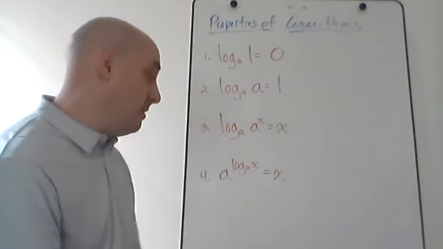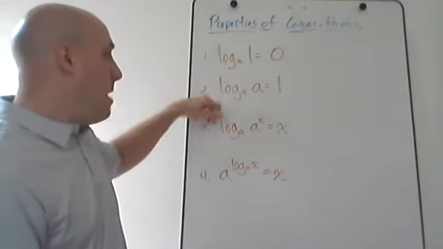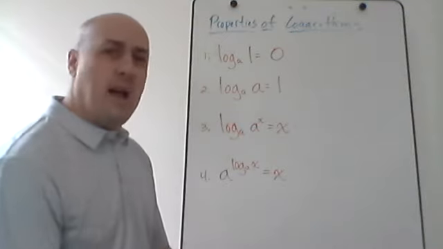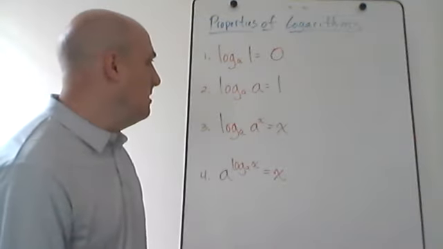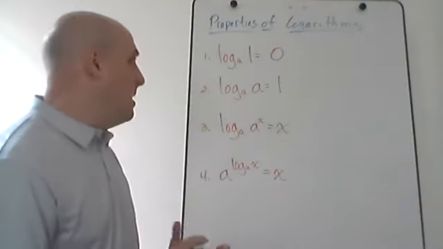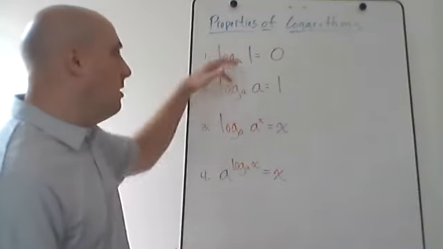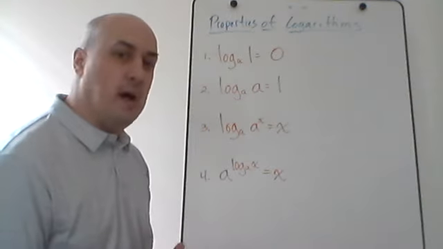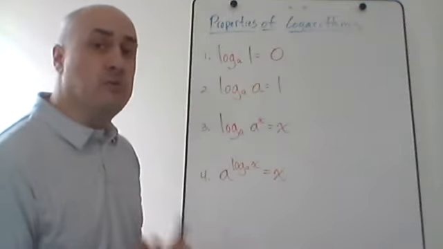These properties of logarithms. All right, so we have four properties of logarithms. And they're related to the laws of exponents a little bit, or maybe a better way of saying that is we can switch the logarithms into exponential form a lot of the time to show that these things are true, right?